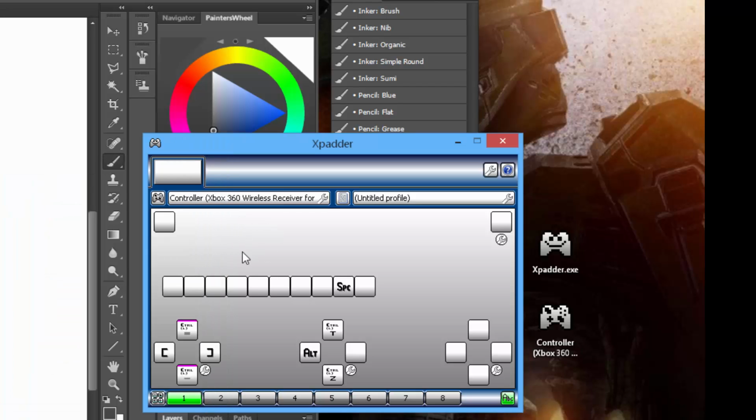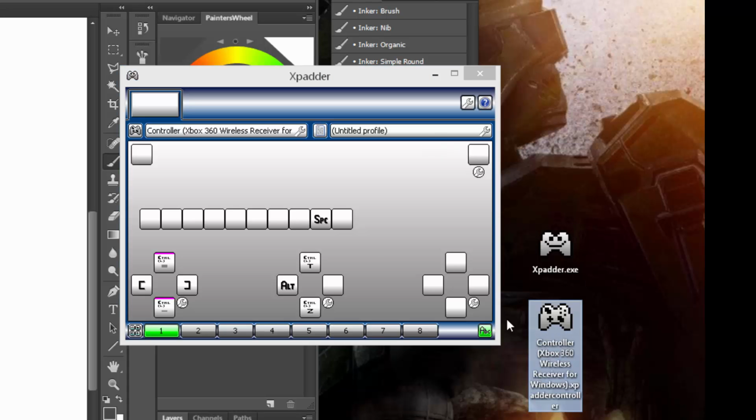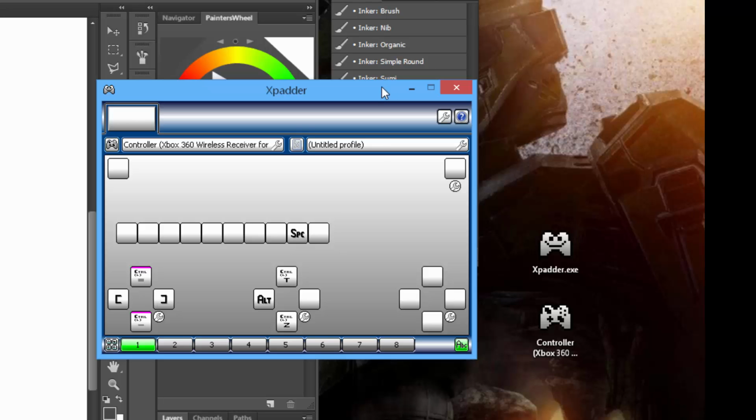For Photoshop and these kind of purposes, you'll see Photoshop as my number one profile. You can attach as many as 8 different profiles for different programs. You will have to click on them manually, otherwise it's not going to work. But every single one of these buttons I can have different shortcuts to, including the triggers, which is neat. And then after that, you would save your profile. Here you'll see my Xbox 360 profile. You could set it to automatically load when you start the program up, which is nice.